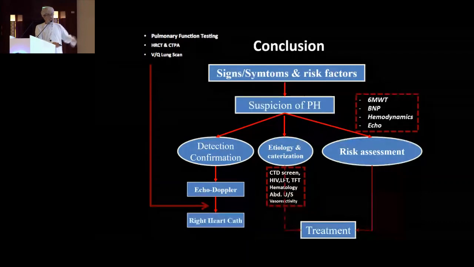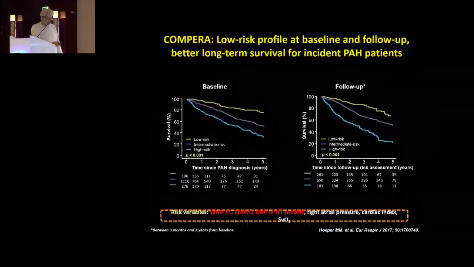We always like the green zone, so a patient always in the green zone has better improvement. And in fact, you see a low risk profile at baseline, and follow-up is important. This is the survival or the mortality, and you can see the patients who have mild disease at baseline and follow-up have good survival. We tend not to do a lot of tests. In my clinic, I do functional class, 6-minute walk test, and BNP. But many people do a lot of other findings or indices.